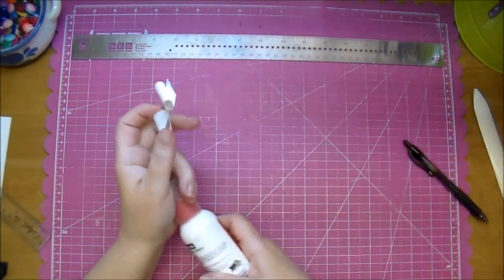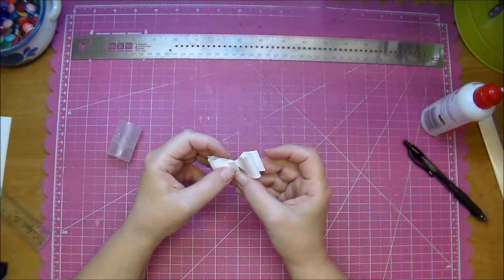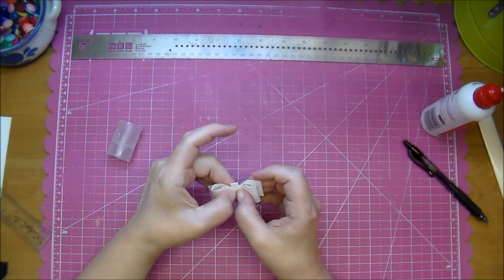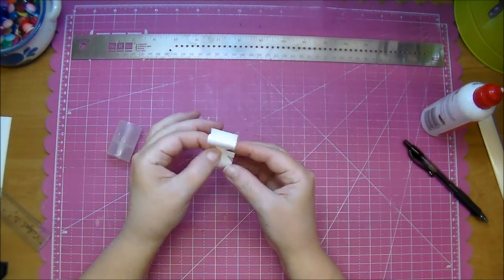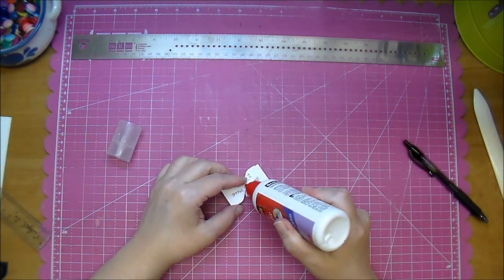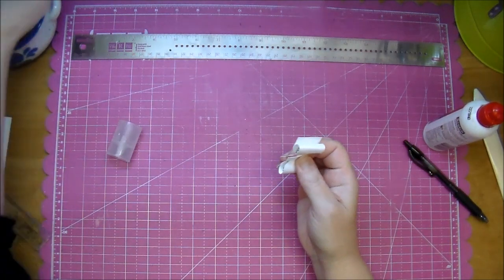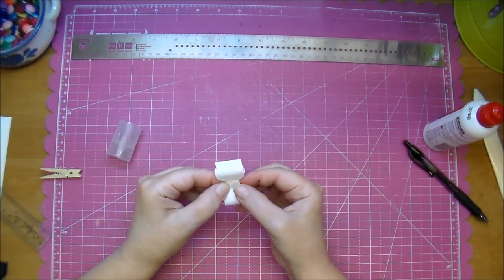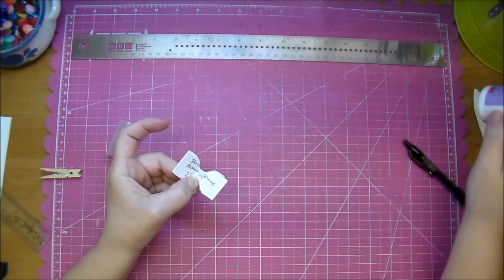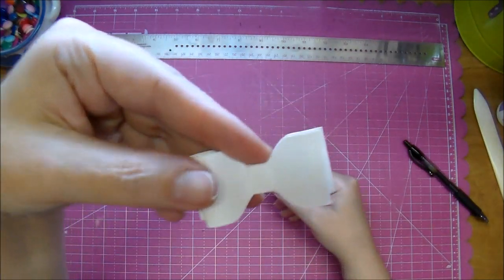Okay, so now again, just add some glue to the center of your bow. Place this on approximately in the middle and then wrap it around and glue it down. So I'm going to wrap the top part first, adhere it down. And wrap the back part. I like to use a little clothespin or something to hold it in place while it's drying. But here is our bow.